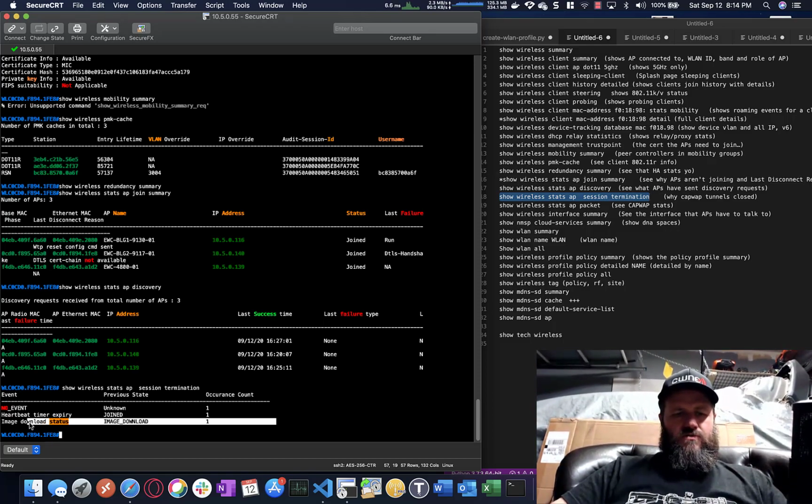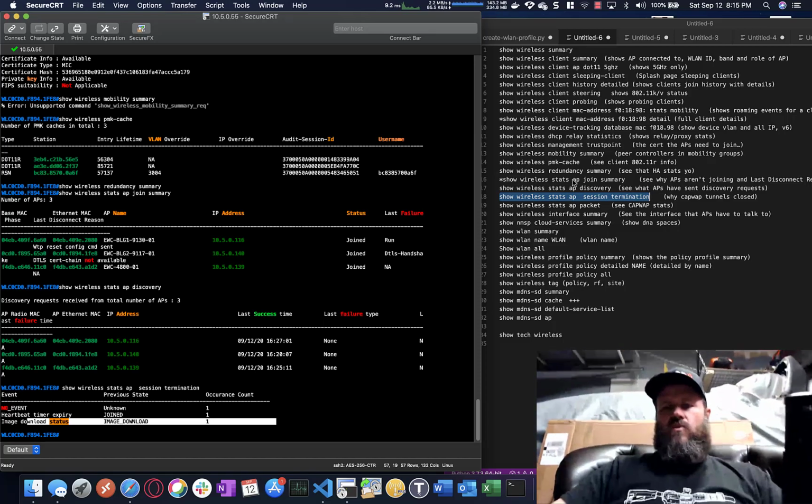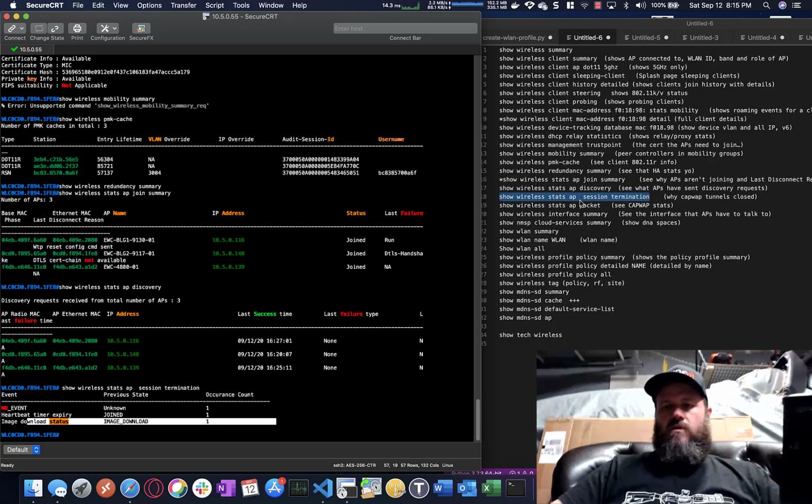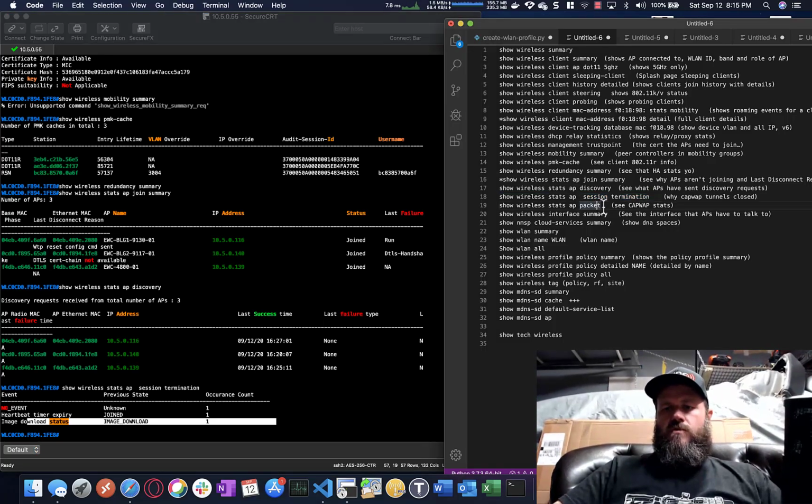I guess it shows you... I don't know what this command does, but I would probably run it if I was having issues with the APs. And like I said earlier at the beginning of this, I wasn't going to go over AP commands. This is really the controller side of AP stuff, not the actual AP's perspective of the network. So these commands are really going to be helpful if you're trying to troubleshoot AP issues.